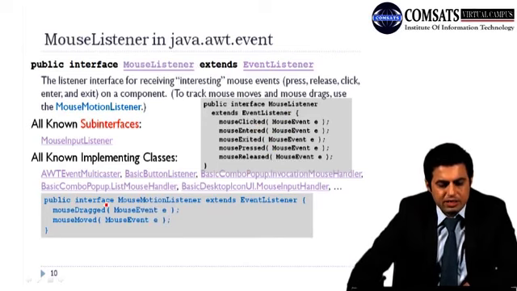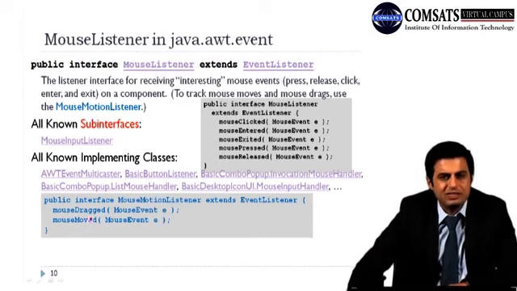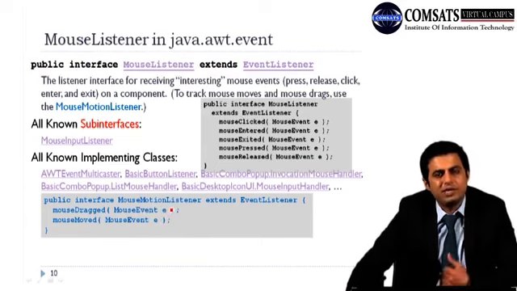Again, there is another one, interface mouse motion listener, and it has got two methods. One is mouse dragged and one is mouse moved. So when mouse is moved, then a different kind of action could be taken, and if it is dragged, then there are different actions. Now how you are going to define them, if you look at the argument type, there is mouse event, E. Now E is the object of the mouse event, and this E can have multiple methods which are declared in the libraries. Okay, so you don't have to worry about those methods.